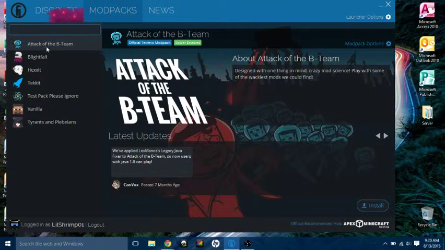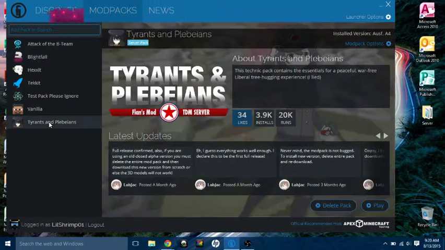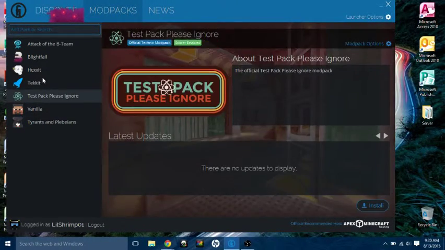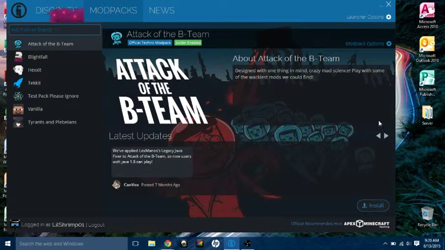So as you can tell, on mod packs that I haven't gone, it'll say install. And then you just click install, and it'll install the mod pack for you. Now, installing mod packs might take a while. For instance, this one took about a half hour to an hour. As for other ones, I haven't actually tried, because I really used the Technic Launcher for getting this. But that is pretty much how it works.